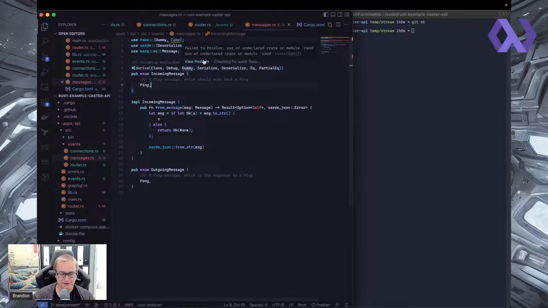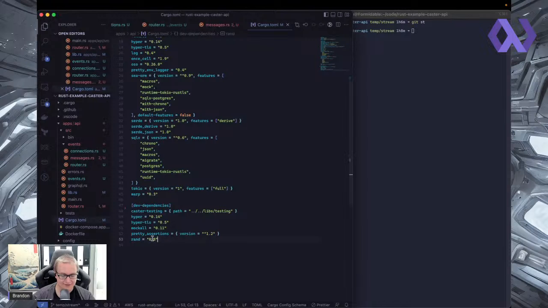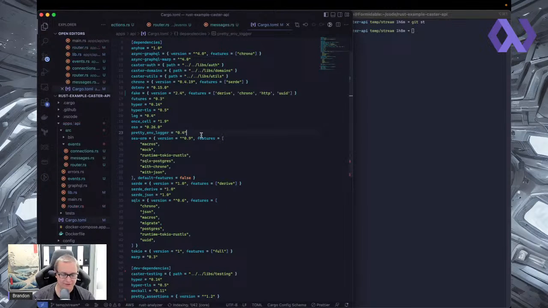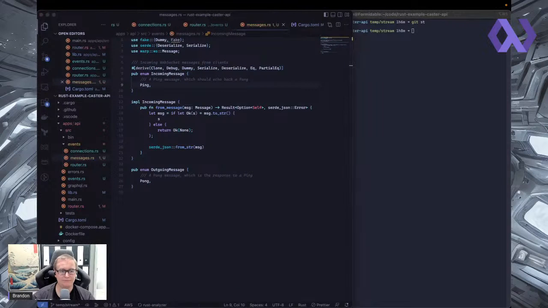All right, so now it's upset. Oh, because I need the rand crate, which is probably also in the dev dependencies. Yep. Because Faker makes use of the random number generators. That makes sense. All right.